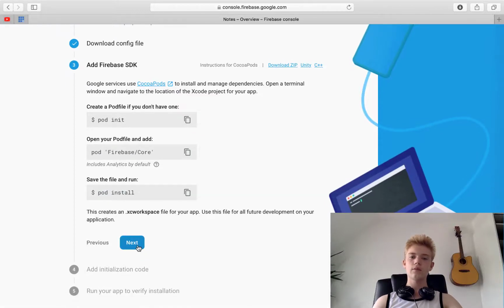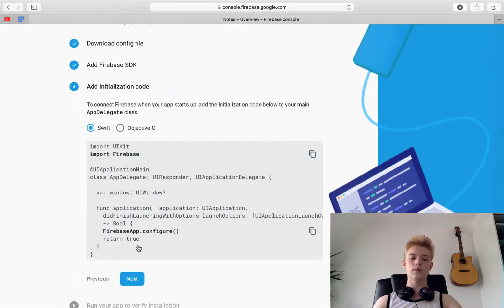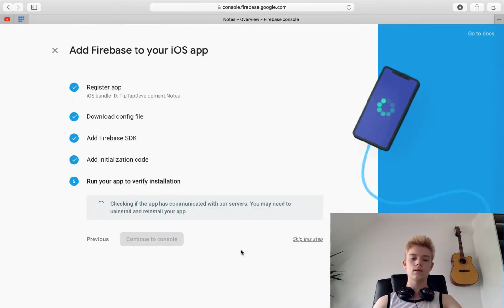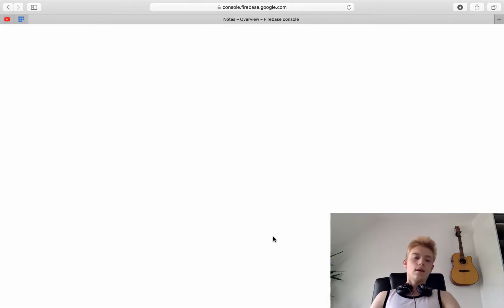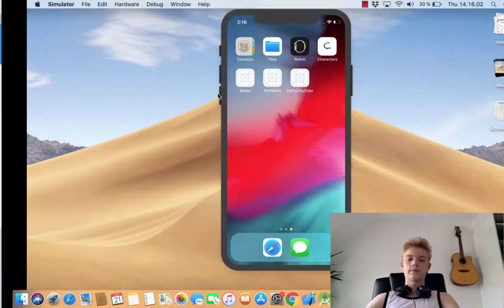Now in Firebase we can click next, and as you can see, we're prompted to do this. We already did that. So click next and just hit skip step since it's not necessary.